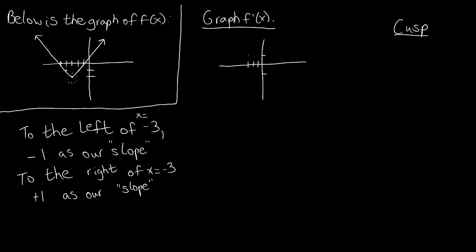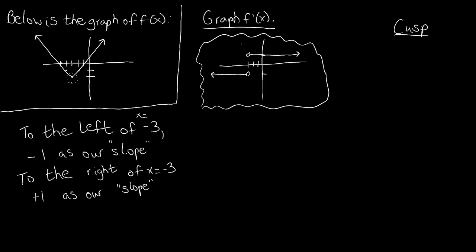So everything to the right of -3, we're going to draw an open circle on -3 and extend to the right. We're going to have a +1 as our slope. So the derivative, what it's going to look like as a graph, is going to look like this. And then as we graph to the left of -3, again using an open hole to signify we don't have a value at -3, we're going to get a slope of -1, so that's what's going to be graphed here. And after we do that, we've arrived at our graph. It's really as simple as that.